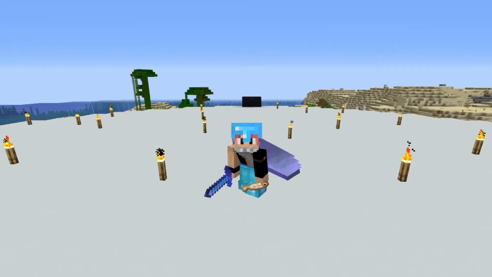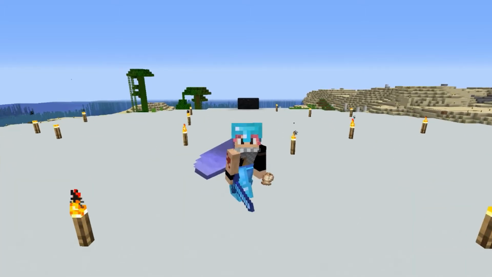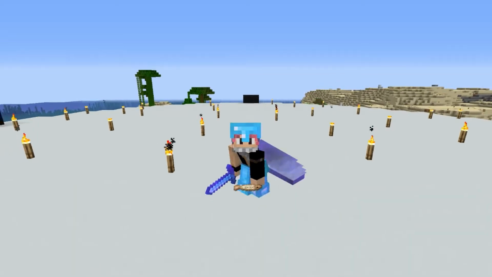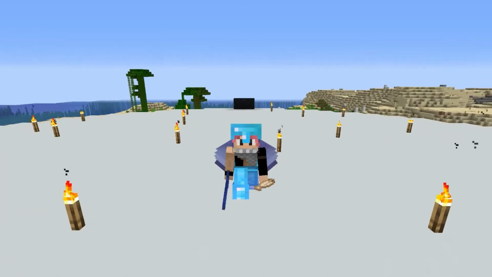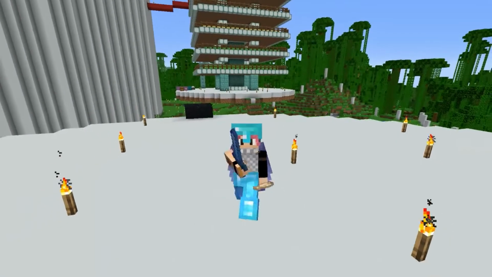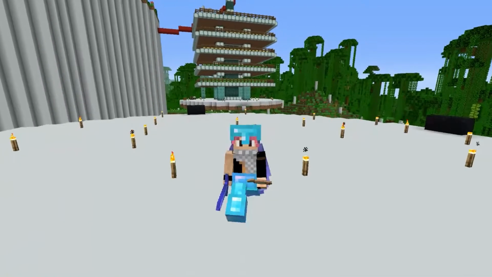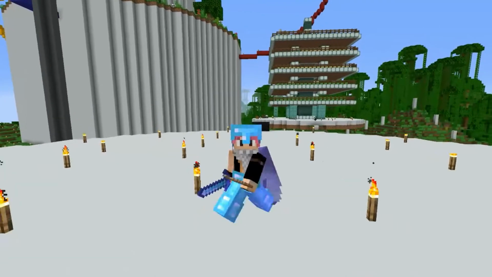Yes, I don't mean in terms of me having an elytra either. I mean, we are going to be building a rocket and a platform for it as well, and I am standing on that platform right here. So this is where we're going to be building it, on this circular platform here, and I've got a really cool design for the rocket as well.